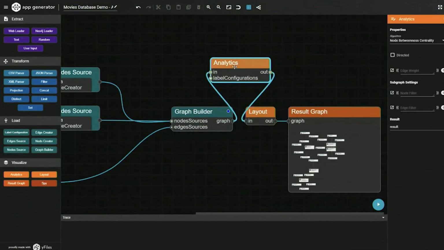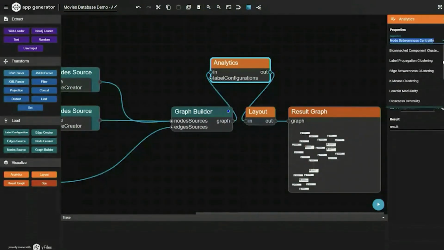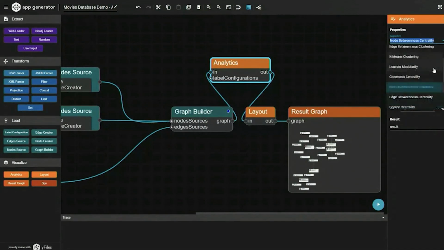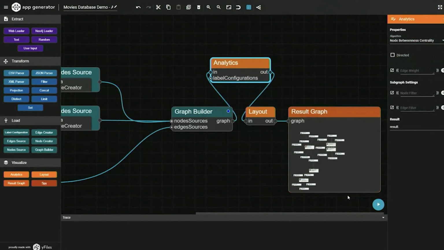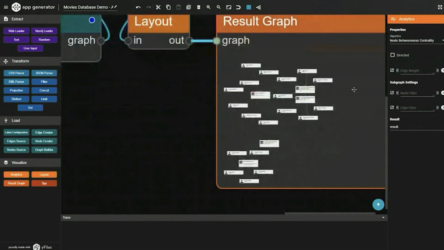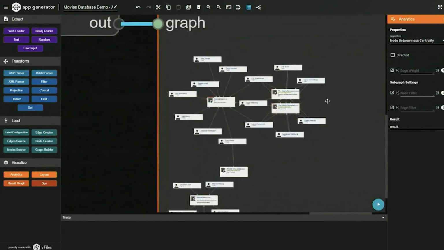And this analytics node provides all the graph analysis algorithms that we have in yFiles, which is also the various clustering and modularity and betweenness and so on algorithms.